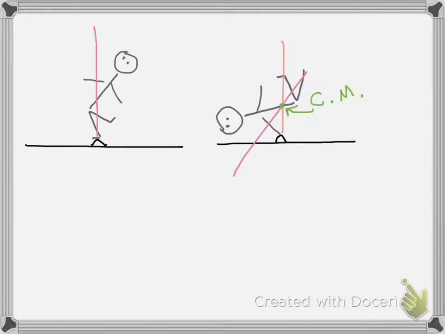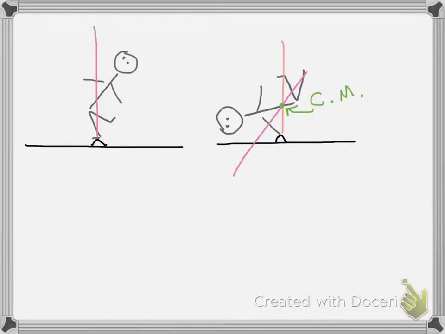Now, as you can see in my little stick figure person, it might be somewhere around the belly button. In real life, the centers of mass of people can be higher than that or lower than that. In men, who generally have more upper body strength, the center of mass tends to be a little higher in the torso area. For women, who often have lower upper body strength, the center of mass can be a little lower than the belly button. So it can vary, but it's inside the body.